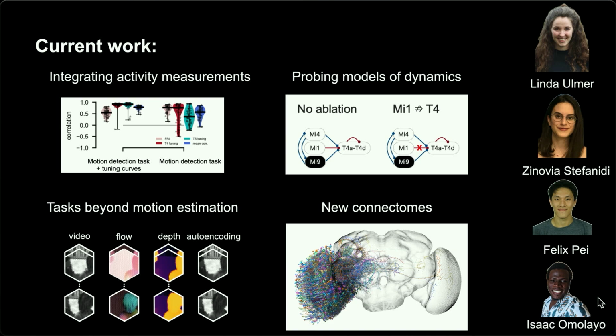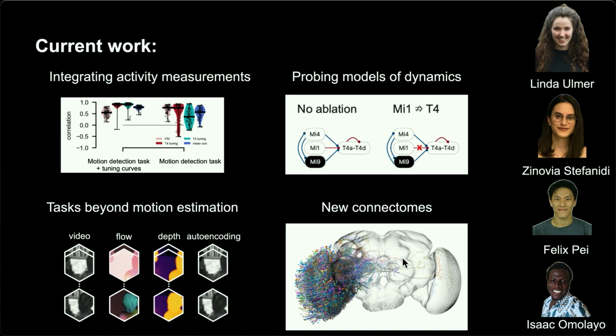Sina, in particular, is working on using the model to do science, and she's asking the question of what the role of different recurrent connections in the model is for different processing tasks. Felix and Isaac have been looking at other tasks. We constrained this model by this motion estimation task, but it's unclear what properties of the task are critical for constraining the model. So we're trying to extend this to a wider range of tasks. And obviously now there are full dense connectomes that would allow us to model a much wider range of cell types and also go beyond the motion pathway. And we're busily working on building larger models that integrate this.